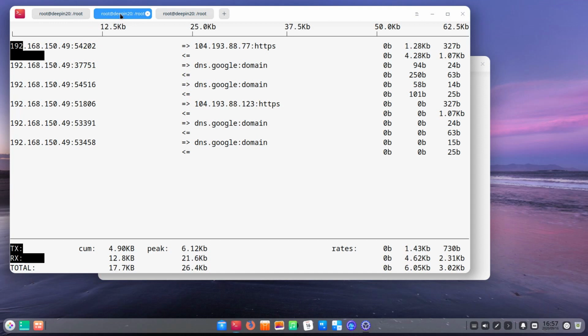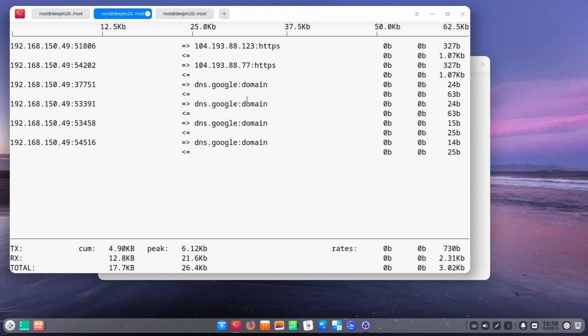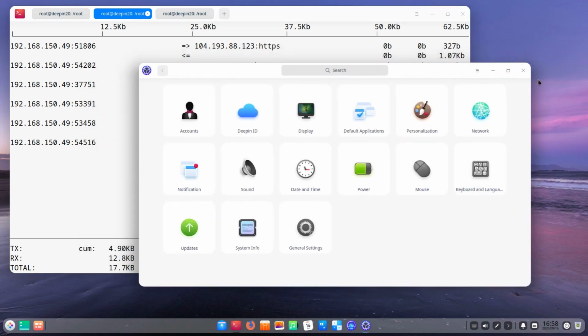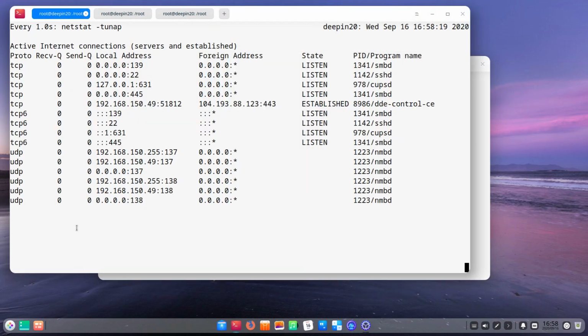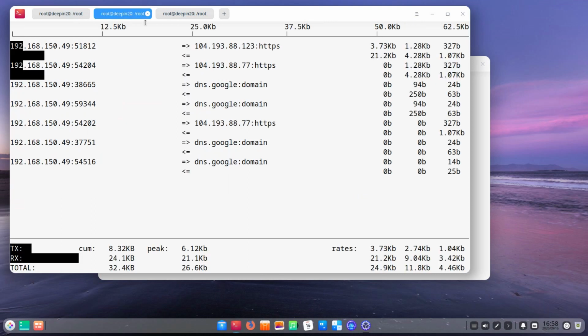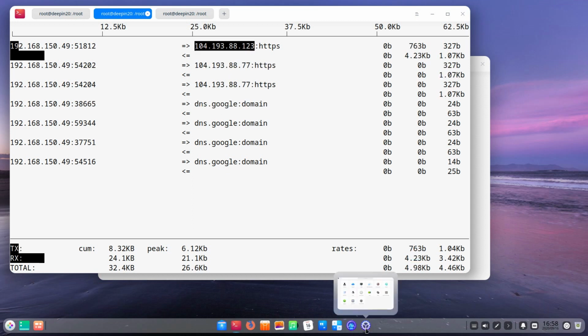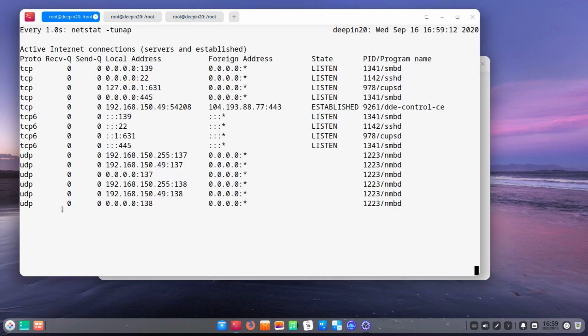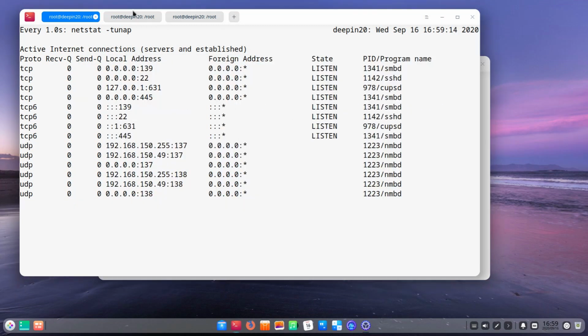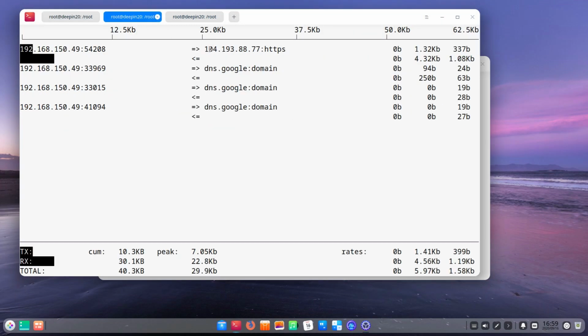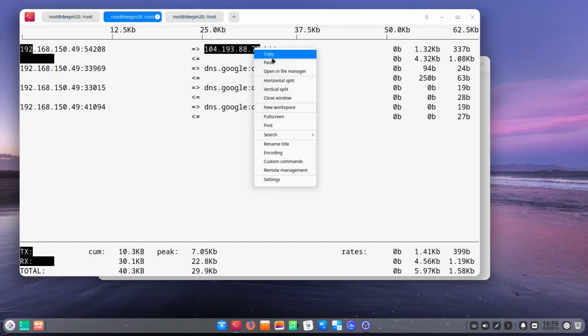So if we go here, we can see the IP address of that connection. So let's run that again. It's 104 something. Yeah, it's this address. It's actually these two addresses, establishing network connections to our computer each time we run the control panel. Let's try that again. So it's this one.